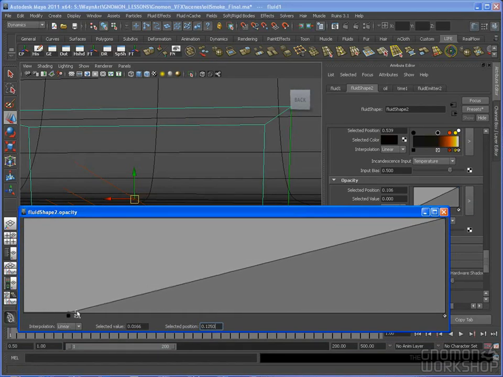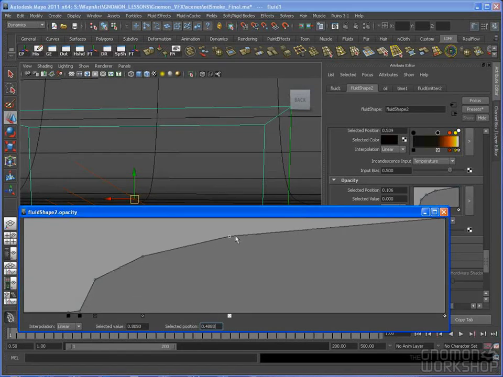So I'm going in and I'm just pulling out swatches. I'm just making like a mountain type cliff design here. You don't have to be too artistic with it, but just try to match the shape that I'm creating here.